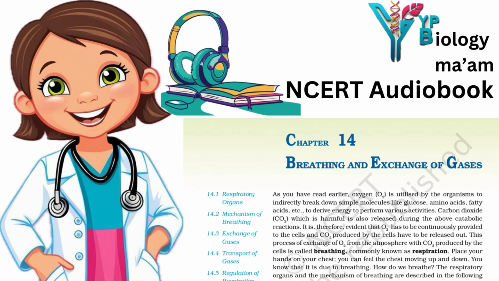Therefore, all factors in our body are favorable for diffusion of O2 from alveoli to tissues and that of CO2 from tissues to alveoli. 17.4 Transport of gases. Blood is the medium of transport for O2 and CO2. About 97% of O2 is transported by RBCs in the blood. The remaining 3% of O2 is carried in a dissolved state through the plasma. Nearly 20 to 25% of CO2 is transported by RBCs, whereas 70% of it is carried as bicarbonate. About 7% of CO2 is carried in a dissolved state through plasma.